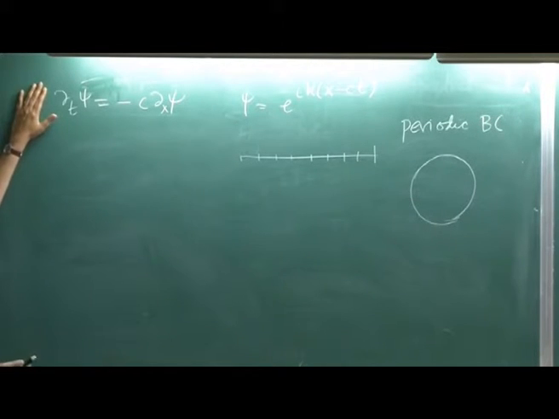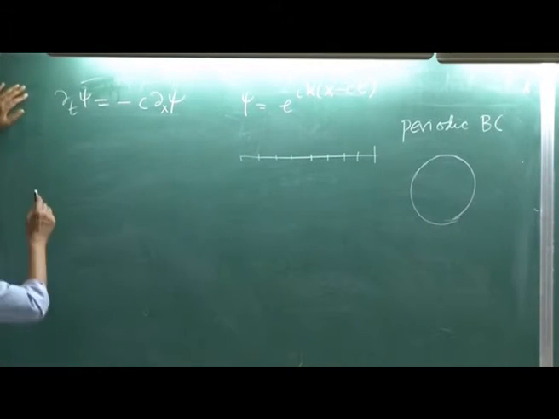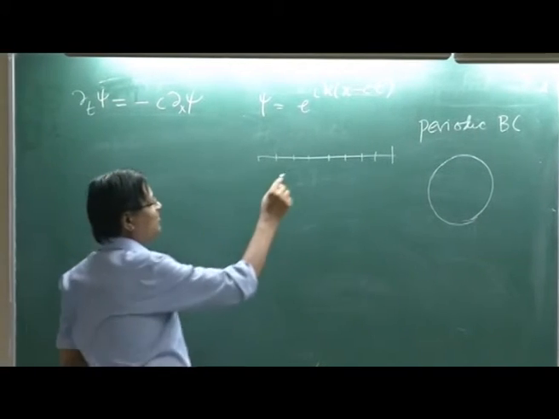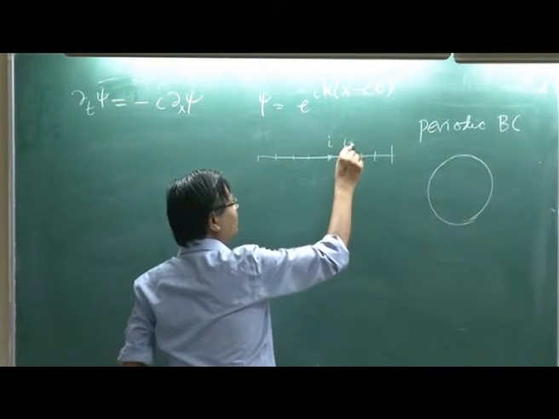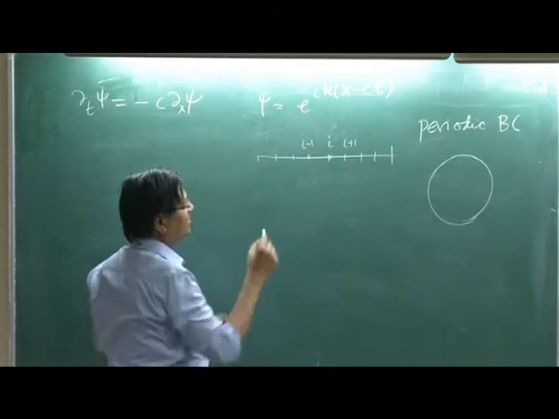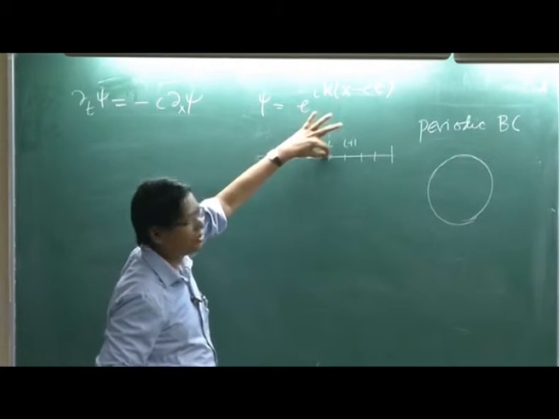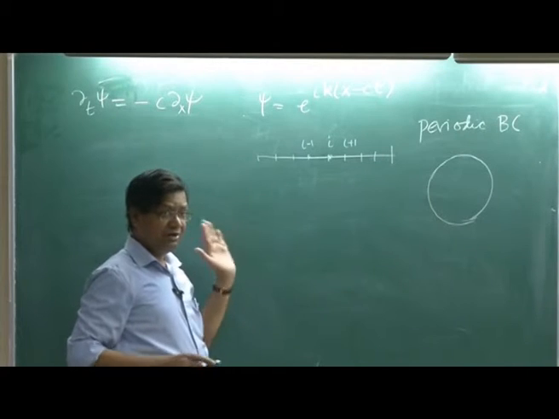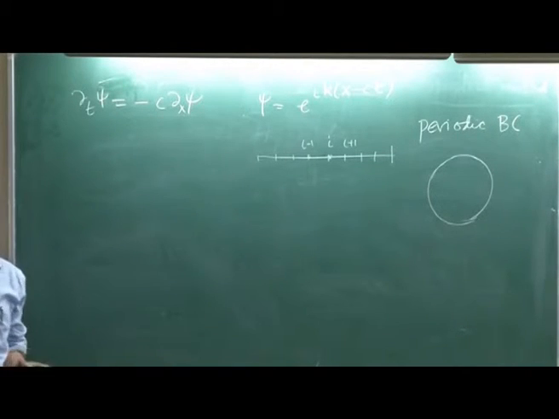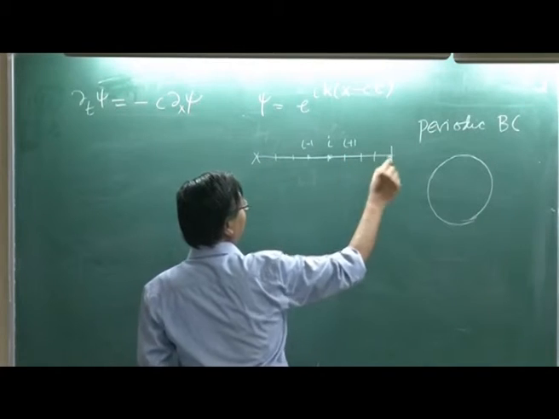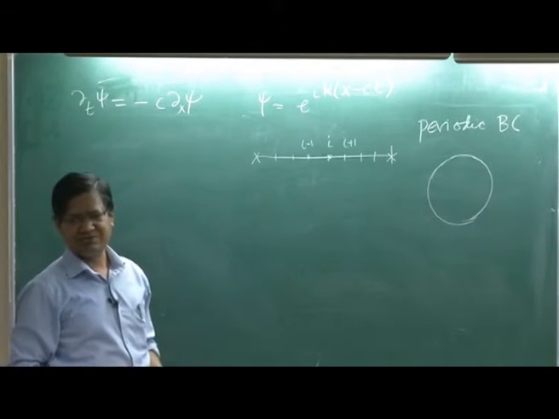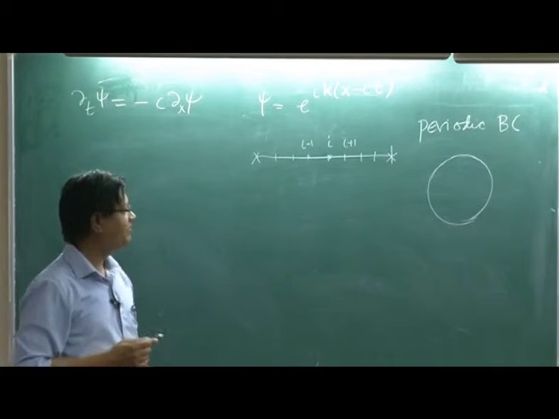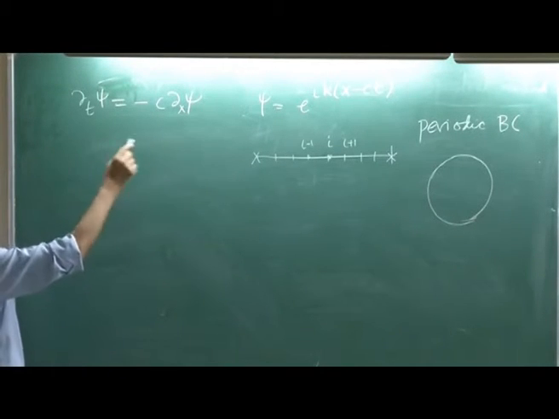Now let us do a time stepping of this. Again please remember that I have i here, i plus 1, i minus 1 and so I am writing equation for one of the points, but I have n of this points. So I need to write for all of them. You have to be careful with the boundary condition. If periodic means this point is same as this point, you should not time step at both the points. Anyway, let us try to write down equation for i.